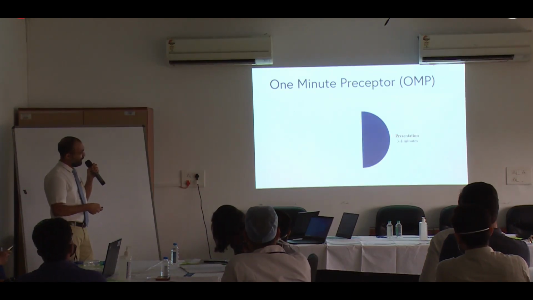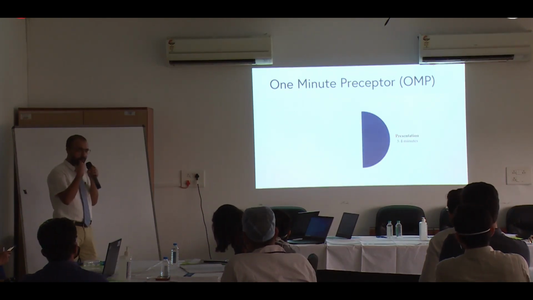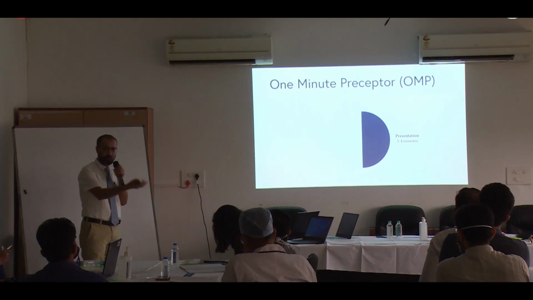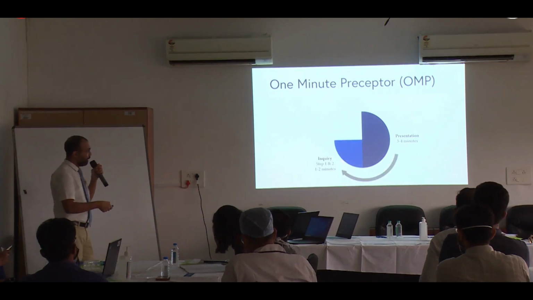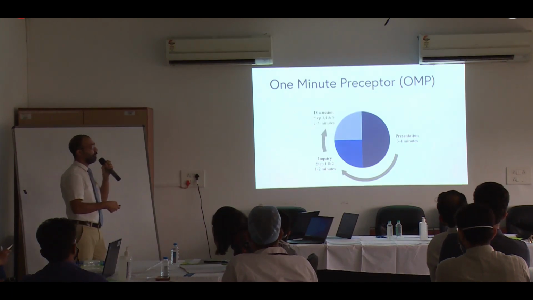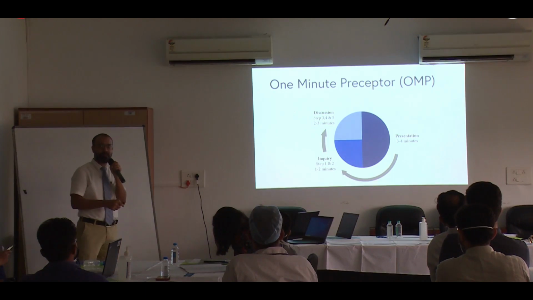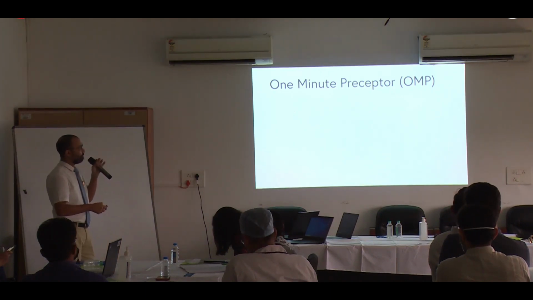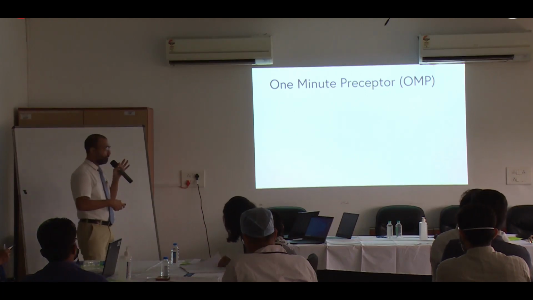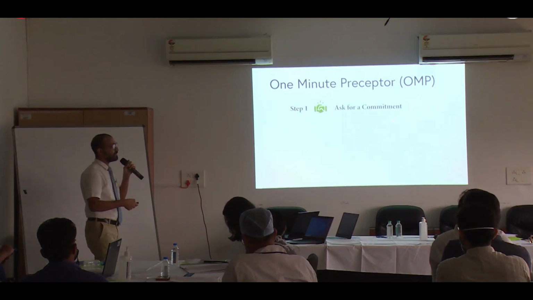So in that 10 minutes of preceptor and student encounter, anywhere between 3 to 5 minutes can be the presentation when only the student will talk. Step 1 and 2, which I will come to in a moment, will take about 1 to 2 minutes, and finally 3, 4 and 5 will take about 2 to 3 minutes. So that comes to about 10 minutes. So I'll enlist all 5 steps, then I'll call him, then we'll go one by one, so you'll make it clear. So first step is asking for a commitment.